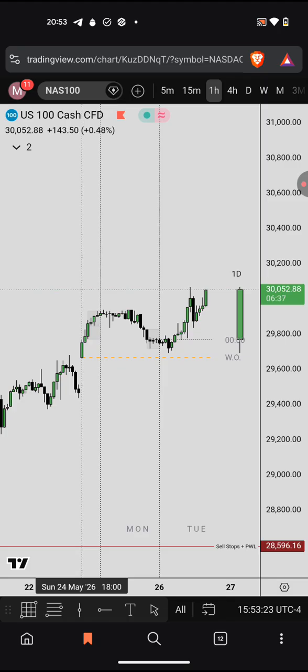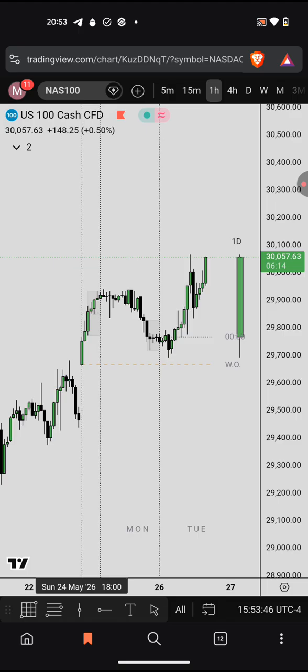I don't go below the 5-minute time frame since I'm trading the power of three model. I have enough range to target. So even though my entry is not that good, or my stop loss is wide, I don't care because my target is very, very high. So that's how it is.